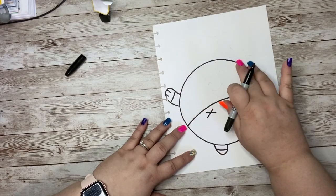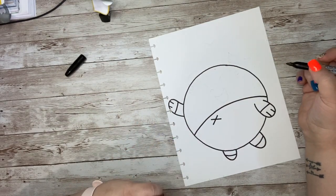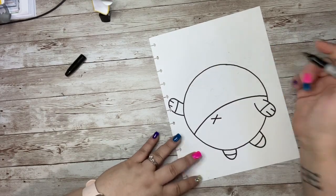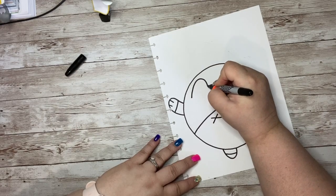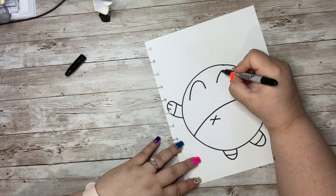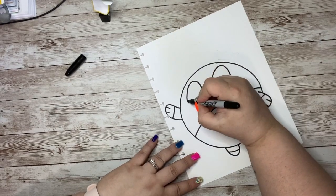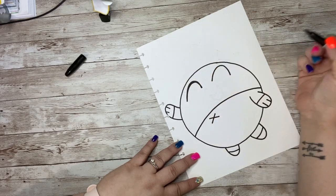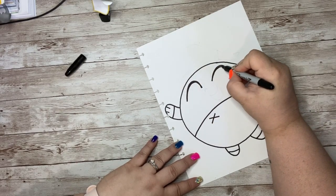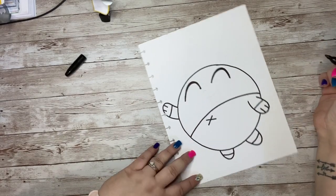We have all this space to make her face. The picture I'm using for reference, she's got a very happy smiley face going on. So we're going to do two curved hill shapes here, and we're going to try to make them a little thicker in the middle area — doubling the line just in the middle. See how it's a little bit thicker there but still normal on the sides.